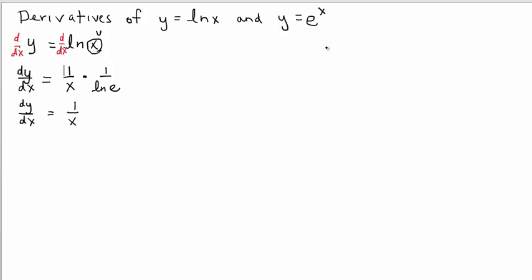All right, and so what happens when we have not just the parent function natural log of x? What happens when we have a natural log function, but there's more to it than just x? Maybe it's 2x, maybe it's 5x, maybe it's 7x, or maybe it's x squared plus 1 in here. So how do we handle that? Well, here's what we call the natural log of u. That's a u, where u represents another function of x. So we're going to have to apply the chain rule.